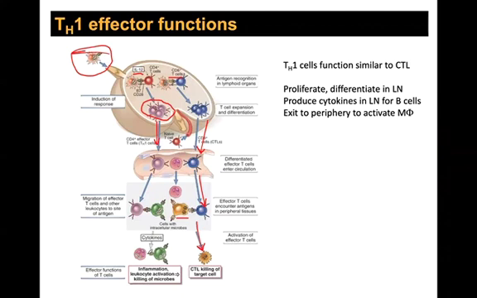Now, they can kill that infected cell, so they can act just like a CD8 T cell, mostly by using Fas ligand pathway or the TNF receptor pathway. They don't really have perfect enzymes, so they're trying to kill, but they're not great at it. They'll also cause activation of macrophages and really rely on other cells to do the killing part, but they're trying real hard. Okay, they're going out and they're trying to be a CTL, but they're just not very good at it. But they are good at inflaming everybody else.